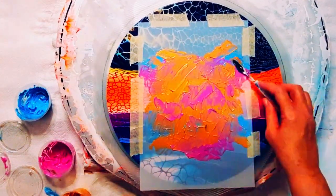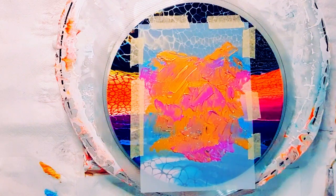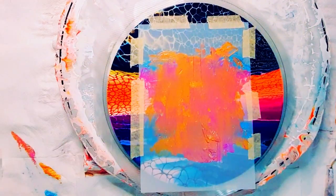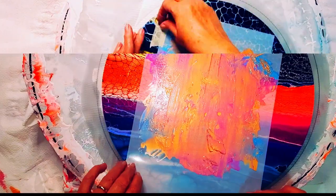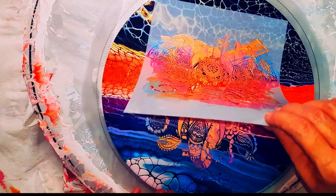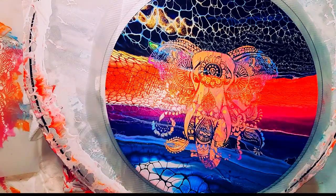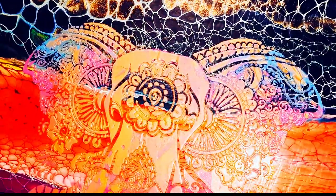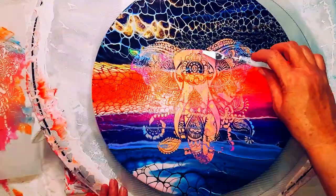If I did it subtle, it's kind of like a dream elephant. That's why I still used the gold, even though there's gold in the background, because it will be a very subtle effect. I added little bits of blue and pink this time as well. When this is varnished I think it will show up a little bit more, but it's not as pronounced as the other one. I still think it's pretty, though it probably would have been better with a little bit more blue and pink.